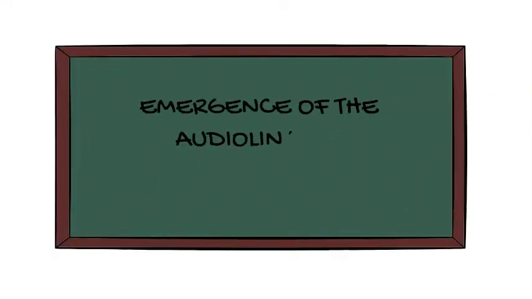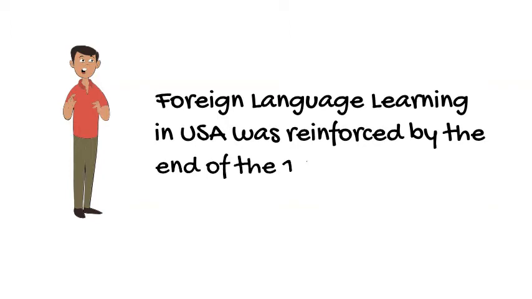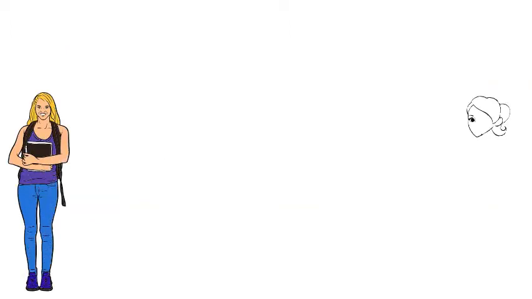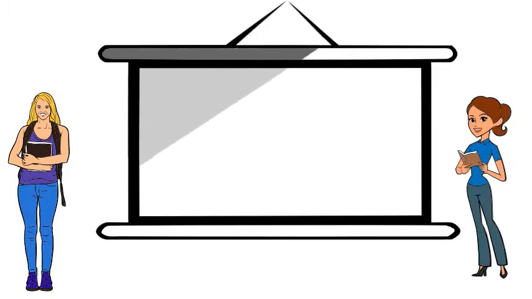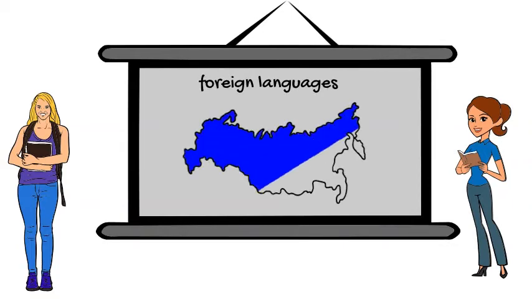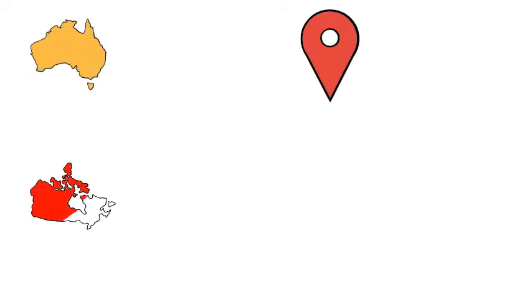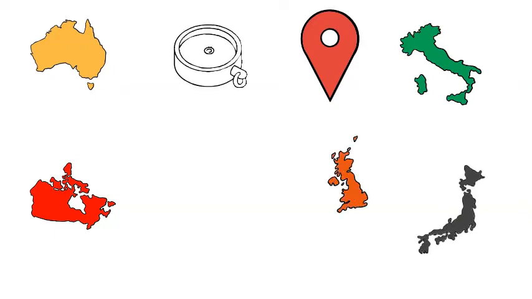Let's begin, shall we? First, the emergence of the audiolingual method. Foreign language teaching prevailed in the US towards the end of the 1950s. The need for a new approach to foreign language teaching methodology was the result of the launching of the first Russian satellite in 1957. The government decided a more intensive effort to teach foreign languages was needed so Americans did not face isolation from scientific advances made in other countries.